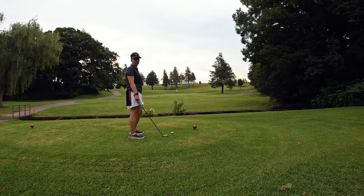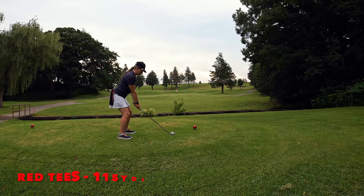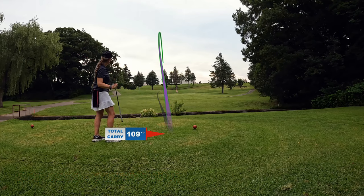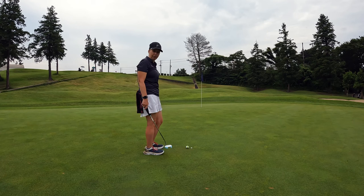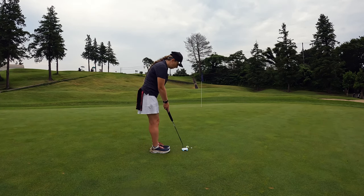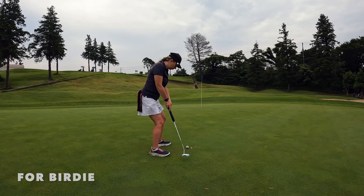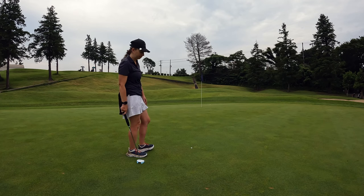It always plays more than that so I'm going with my five hybrid, which is my 130 club. Unfortunately I have to go right over this tree, so hopefully we can get it up and over. I forgot my glove but I'll just go with it. Good strike — nice shot, should be just left of the pin. Another tough putt, got a left-to-right slider with quite a bit of break because there's a ridge again. We have about 25 feet. I crushed it — good line, just too hard.